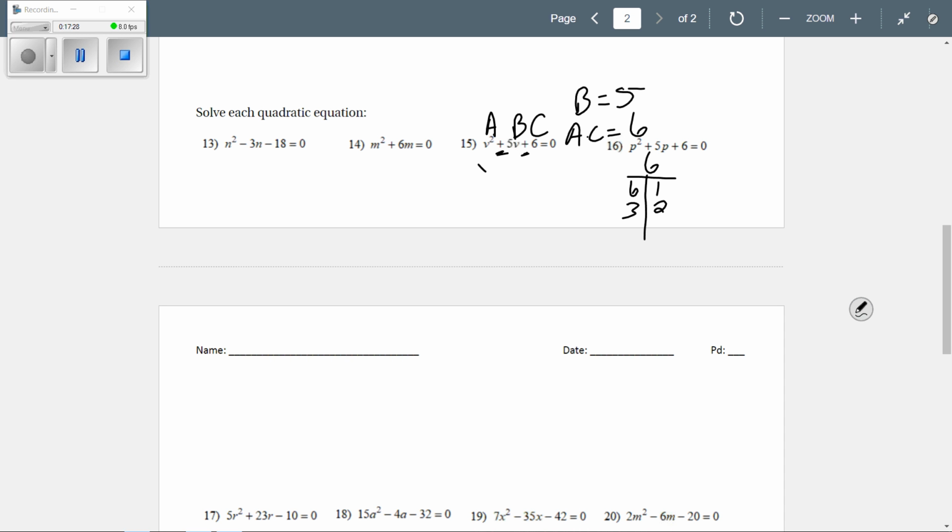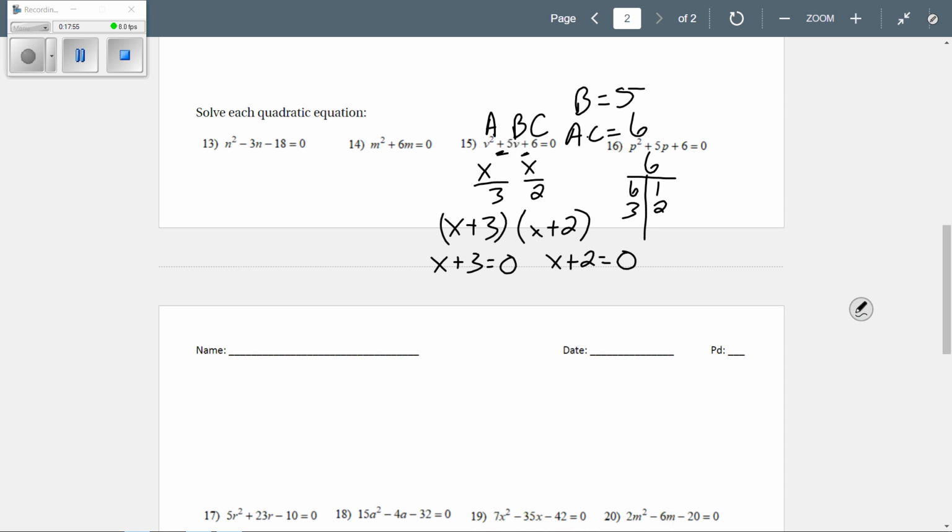So we do x, or v, again, doesn't matter, x over, 3 and 2. Can those be simplified anymore? Nope. X plus 3 and x plus 2. All right, usually we'd be done, but this time we're solving. All we have to do is set each of these to 0. X plus 3 equals 0. X plus 2 equals 0.